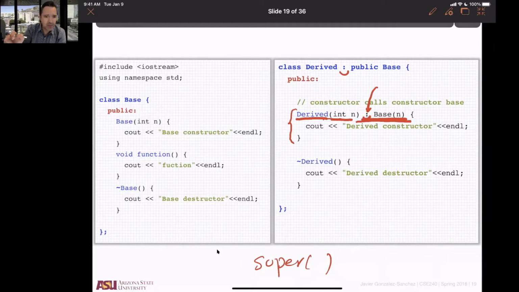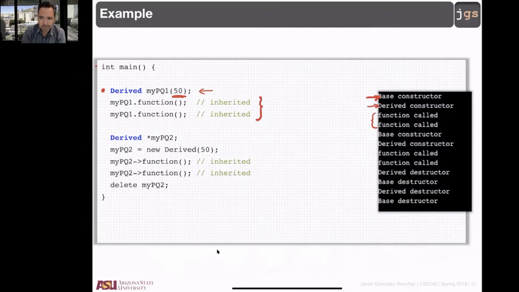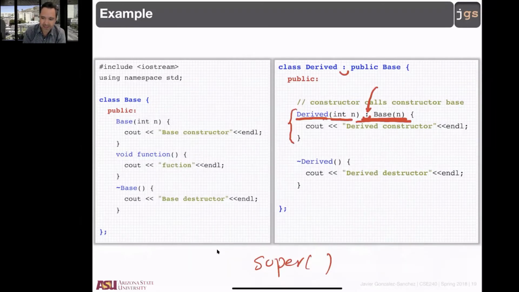Now, that is the reason why, going back to my example, I am calling both. Did you notice the order? Which one is the first to print something? The one in the base. And it's the first one because this call here happens before I start with the body of the method.